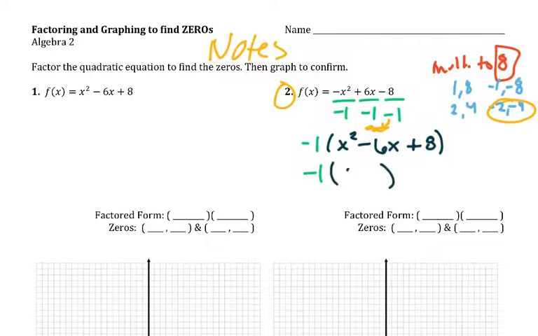are going to be x minus 2, and then also x minus 4. So this is your factored form. If we fill it in over here, the factored form is a -1 out front, x minus 2, x minus 4. Remember that you can actually do these out of order because multiplication is commutative. So all you would need to do is put a -4 here in the first one instead of a -2 here, and then a -2 over here instead. But this is one of the answers.